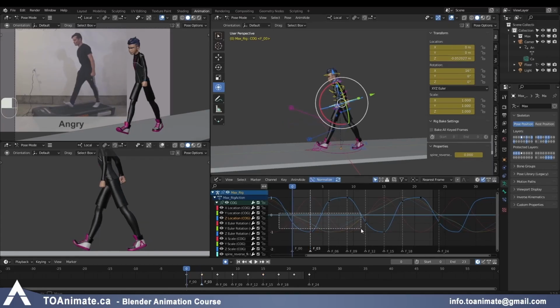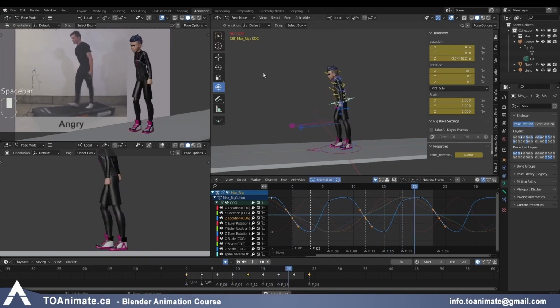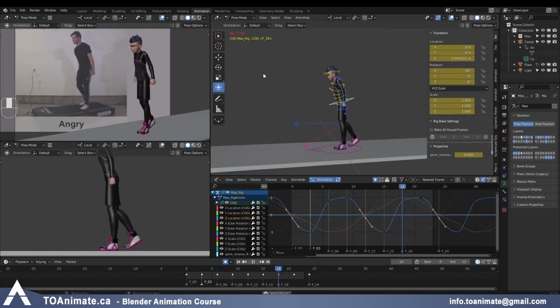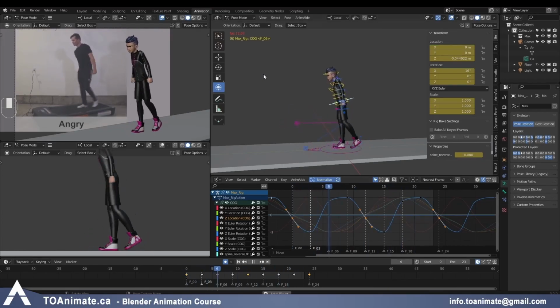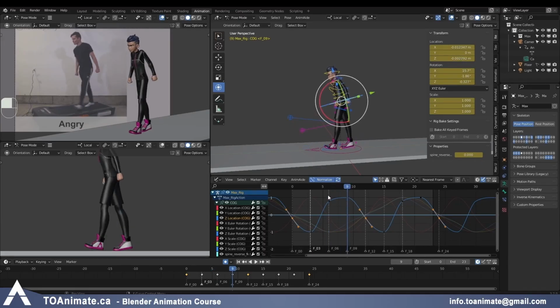and let's see if I can bring my stride pose a little bit higher. And it's letting me, like I still have some bend to the knees, so I can afford to bring it a little bit higher, and that might work a little better. Now there's a little bit more bounce to the body. And you want to remember that our stride position and our up position aren't really that different from each other. Like, yes, you go up higher, but the difference shouldn't be that big, because otherwise the character will look like they're getting on their tippy toes every time they go on the up position. Okay, let's look at other stuff.